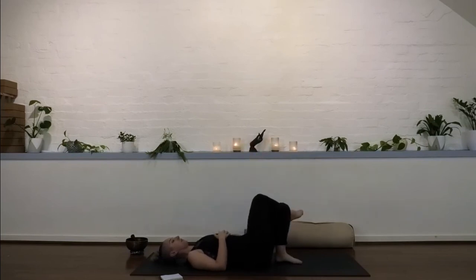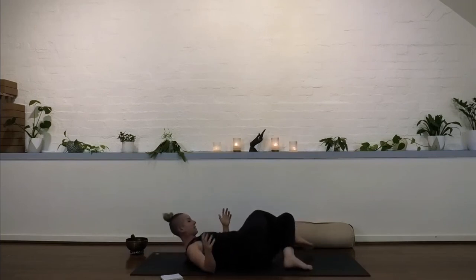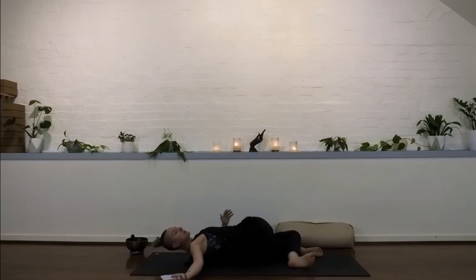And then we're going to start by taking the right leg and floating it up and cross it over the left leg. And what's often very helpful in bodies is to make a little adjustment with the pelvis before you turn. So we're just going to pick the hips up slightly and bring them over to the right side of the mat and drop them down. This just helps to get the spine in place when we then let the knees come over to the left. Extending that right arm out.